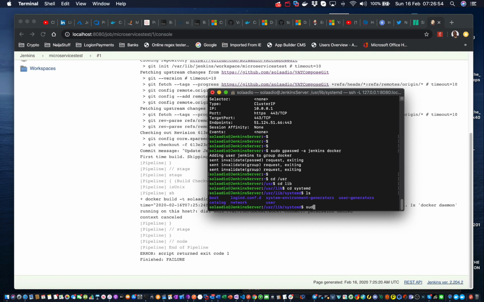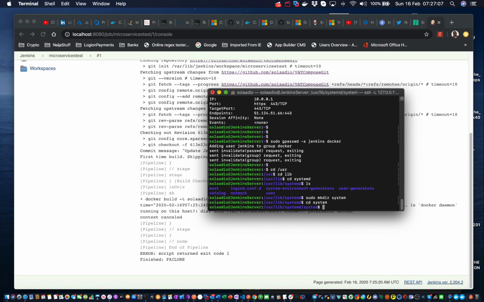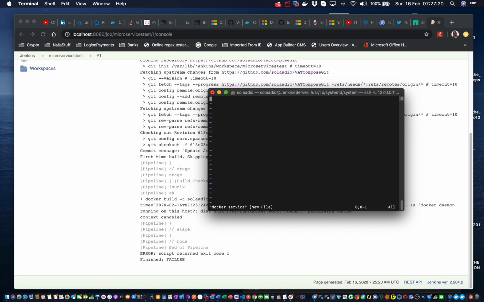I think we need a lot of power for that, so make directory system, and then we'll go into system, and let's just use maximum power, docker.service. Yeah, so we're going to insert a bunch of instructions here.